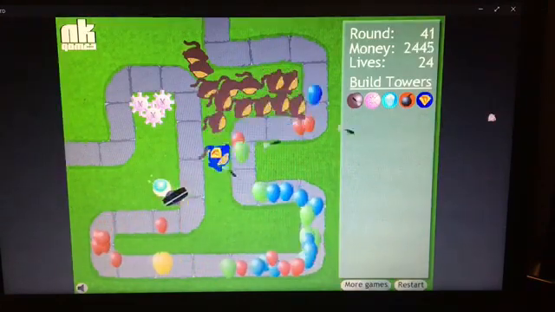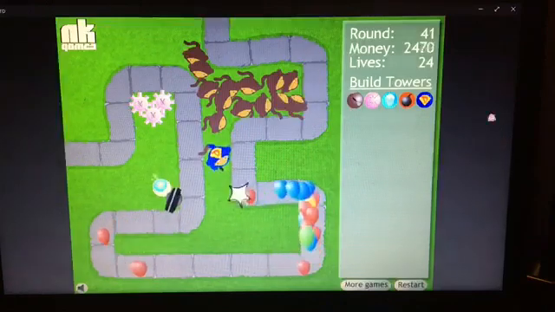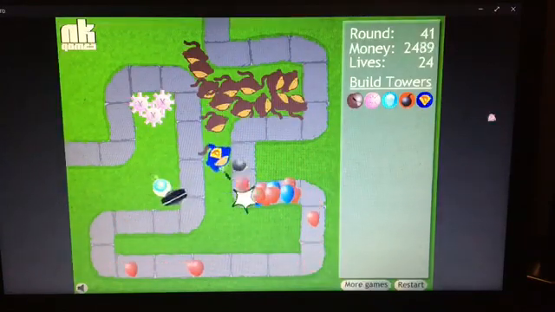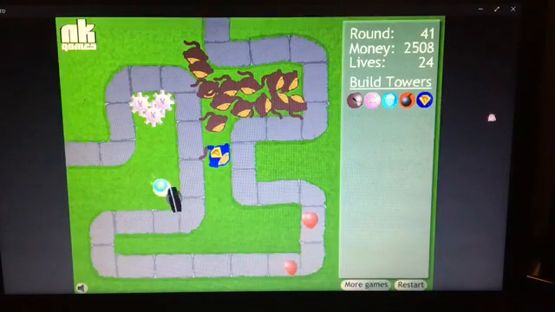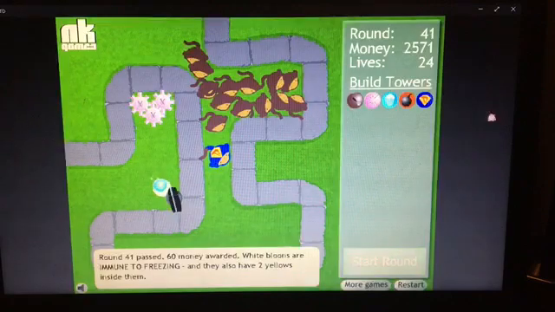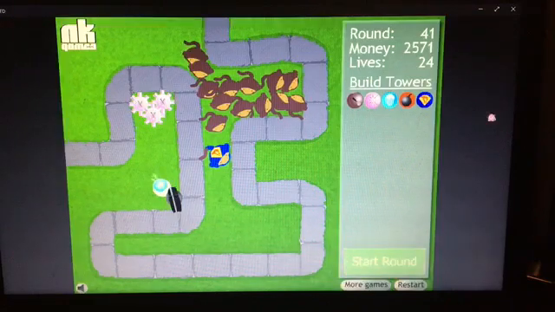as I said, black Bloons are immune to explosions, while the white Bloons are immune to freezing. They're immune to something that doesn't kill Bloons at all. They also have two yellows inside them. So that does make black Bloons the most powerful Bloon in the game.